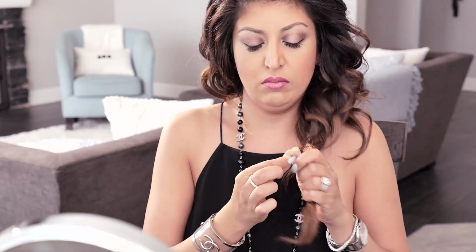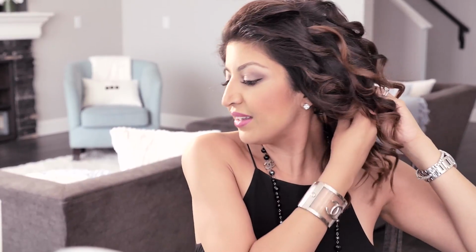And we're going to roll that up. So leave the end long and kind of open. That's going to help disguise that little braid. Okay, now I'm going to basically take this up into my hair and use the largest claw that I have and just really get in there at the nape of my neck. So you can already see that my hair is starting to look like it is cut short.